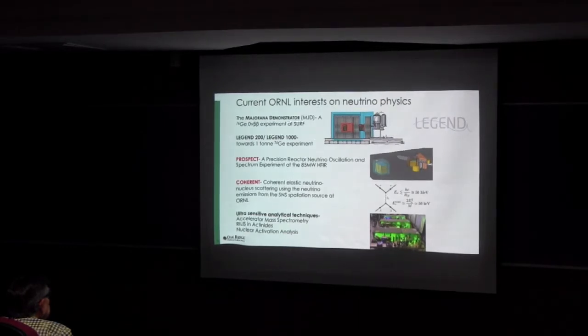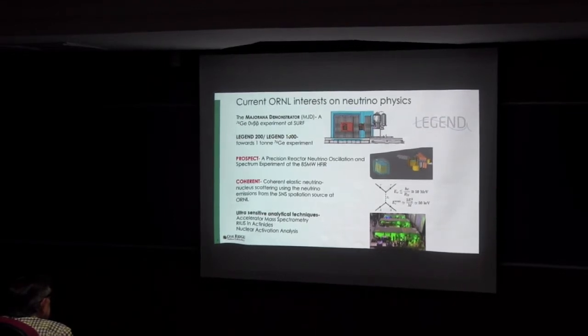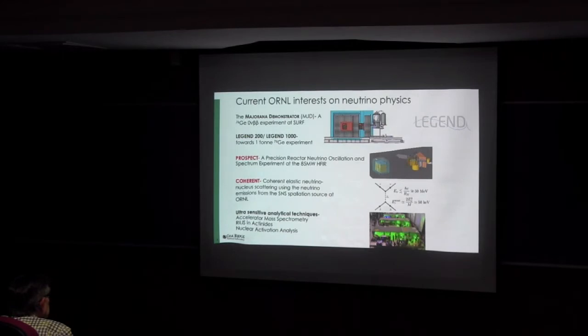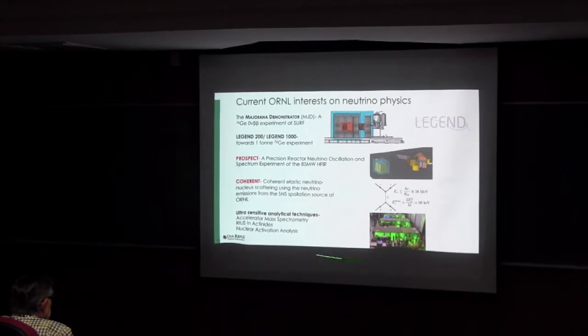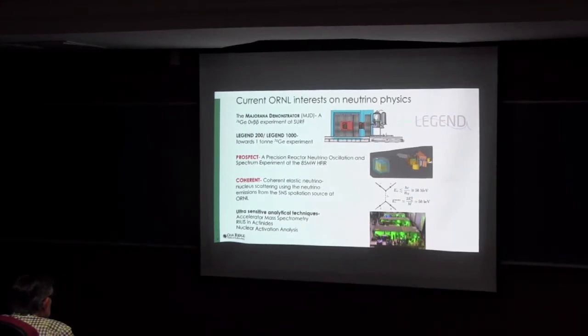Okay, so yesterday I talked about a very different type of environment. Here, in the case of neutrinoless double beta decay, we want to go down to a mine, we want the purest materials possible, and we're also interested, of course, in ways of assaying and determining the purity of those materials, but we are dealing with different types of backgrounds.